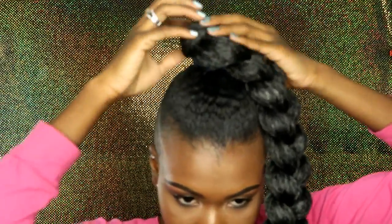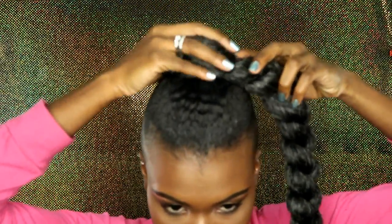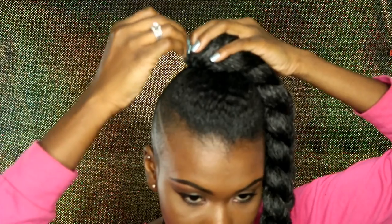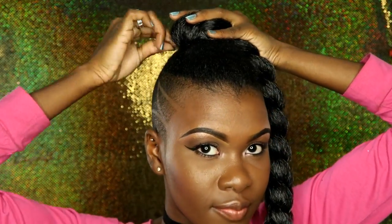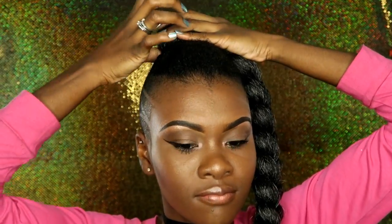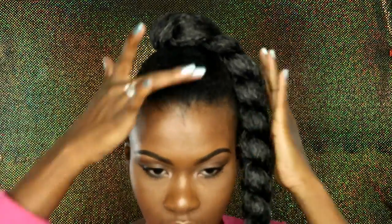We're gonna put our hair, and then we're gonna bobby pin it down. And that is our finished look. You can make the braid as long as you wish.